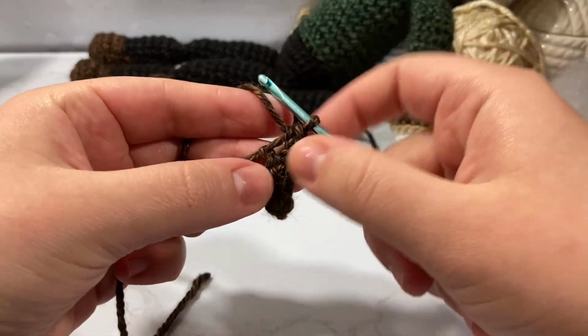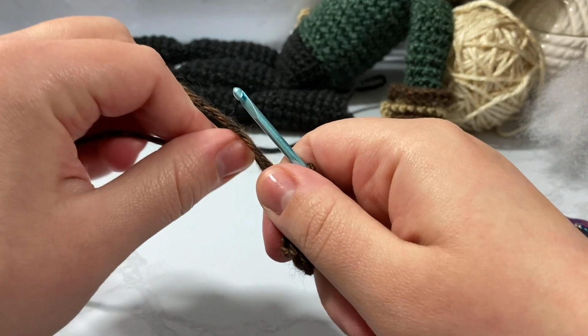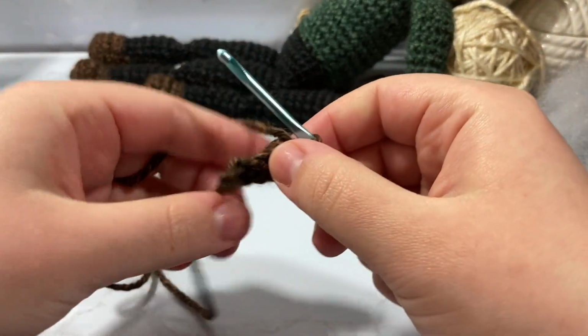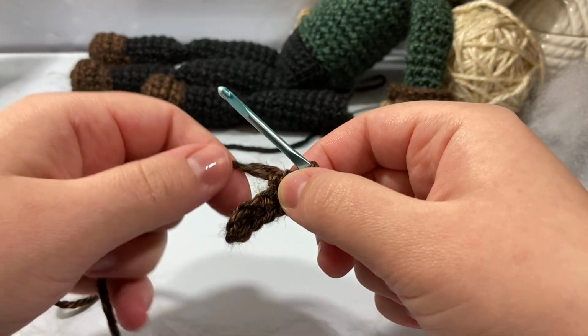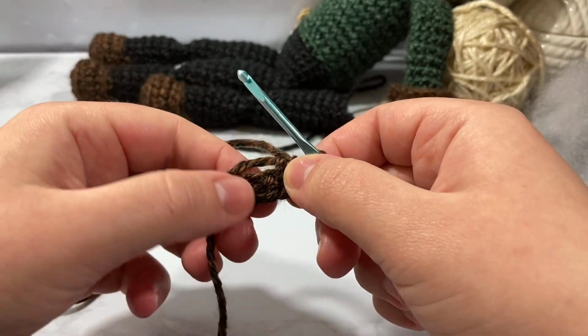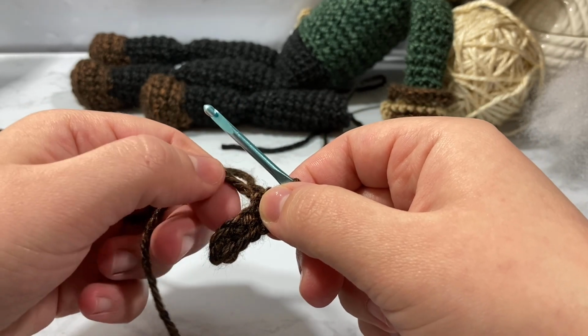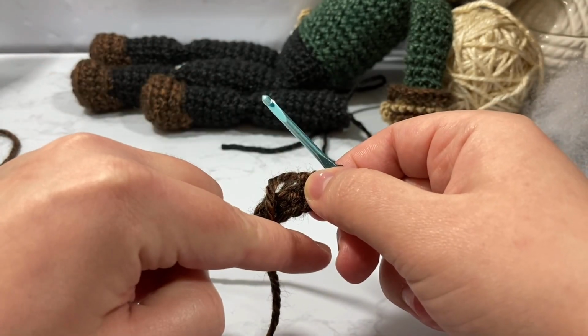So here's where things get a little funky and why we're not working in the round in the traditional way. We are working in the round, but not in the way that I usually go for these. So we're going to actually take our tail and keep it as if it is a piece of our work. We're going to crochet with this tail as if it is a piece of the stitches. And then for these 3 stitches right here, on the backs of those chains, we're going to put a single crochet in those 3.